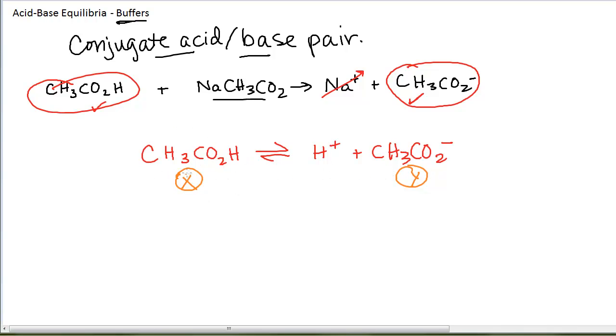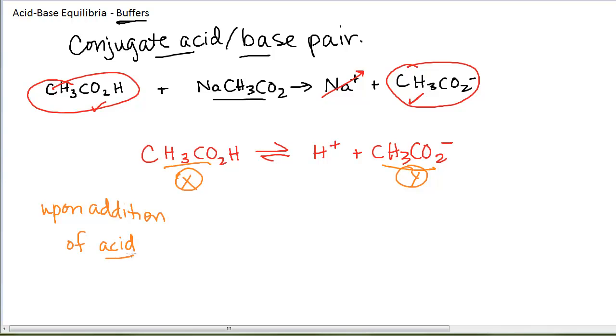If I just put acetic acid in the beaker, there would be a very, very small amount of the acetate ion. If I just put the acetate ion in a beaker, for example, in the context of putting sodium acetate in the beaker, there would be a very, very small amount of acetic acid as that equilibrium established. But if I put both of them in the beaker, I have appreciable quantities of both of these. That means upon addition of a strong acid or a strong base, I have things that will react with them.